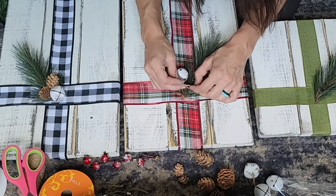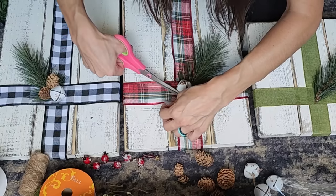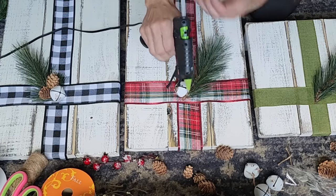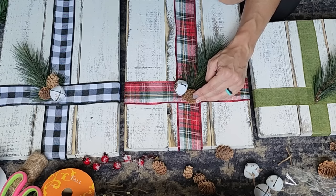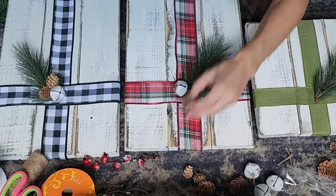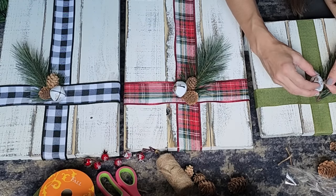Again, I also did grab this huge pack of pine cones from Hobby Lobby this year in the Christmas section. They do have them in the fall section, but the Christmas section was 50% off, so you actually got a better deal. Fall stuff was only 40% off. Although now at this point, they probably don't really have any more of the fall items, so disregard that. But yes, these are in the Christmas section, and these pieces are done. I really hope you guys like them. These are like probably my favorite things I've made in such a long time. So I cannot wait to hear what you guys think.